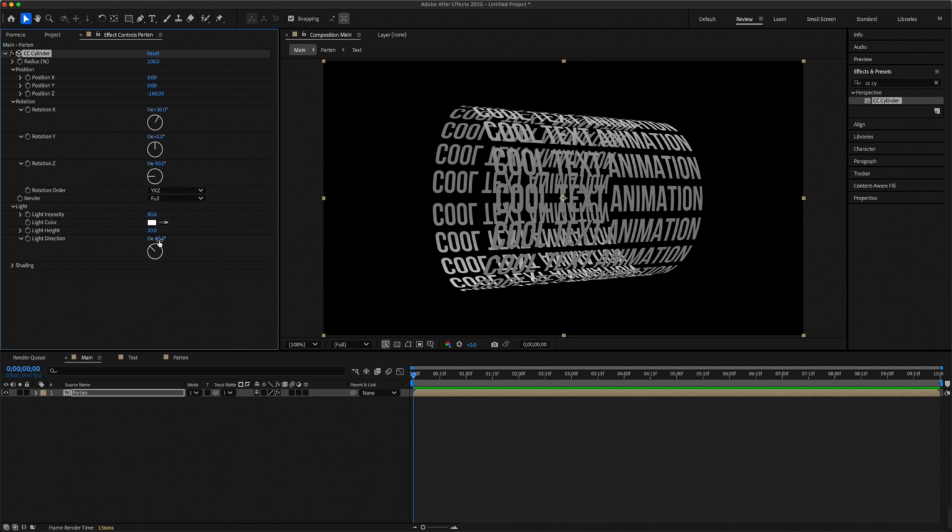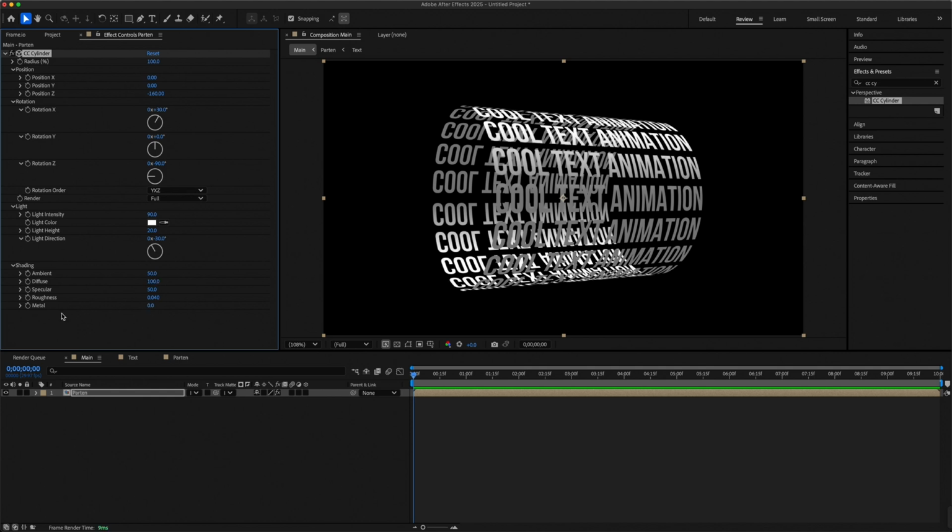And then once all that is done, we are still going down to the shading. I'm gonna open the shading now and put the diffuse on 100%, and then I'm gonna put the metal on 0.